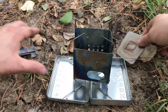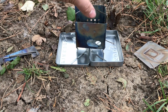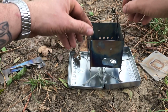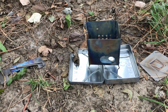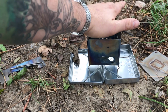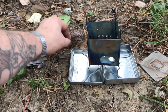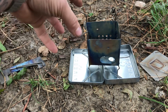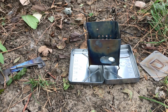I'm on uneven ground. So it's actually kind of cool that I'm on uneven ground because you can actually see the benefit of this case. And so you have it in the small position here, or we'll go to this open position like this. You can see what happens here is it really opens the stove up and it also locks it. I think this is really beneficial if you're going to use a larger cook pot on top of it. What this will then do is allow your legs here not to close on you, or if you're using something small, not to open up on you. You don't want that either.